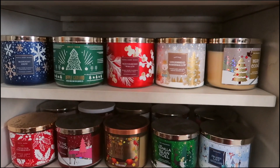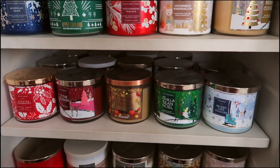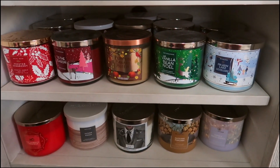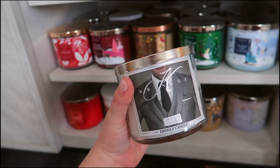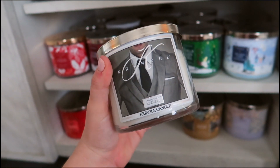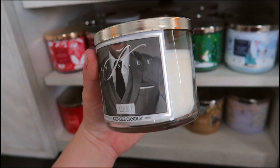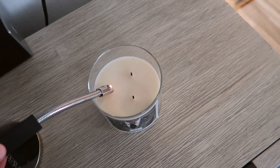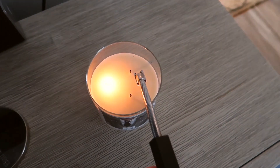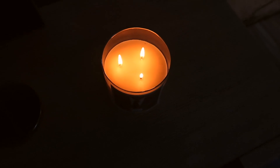So let's get into my luxury self-care routine. I like to start off the day by choosing a candle. I wanted something very comforting, so I'm burning this Kringle Candle called Gray — it's like a sandalwood and vanilla scent, it's incredible. I just placed this to kind of set the mood. It does have a Bath and Body Works lid because I lost the original lid.